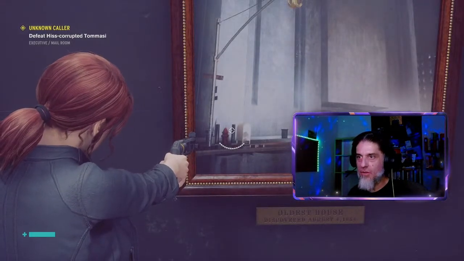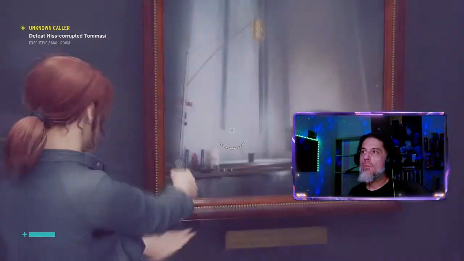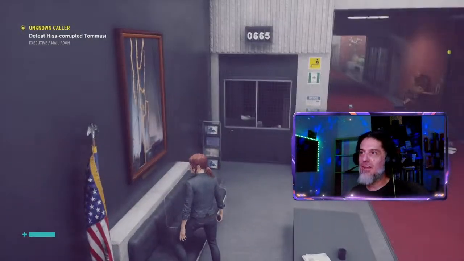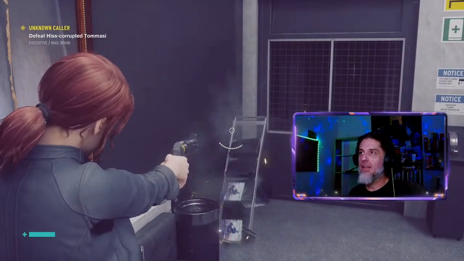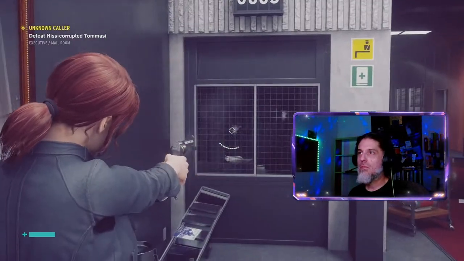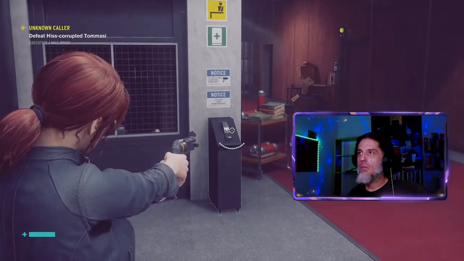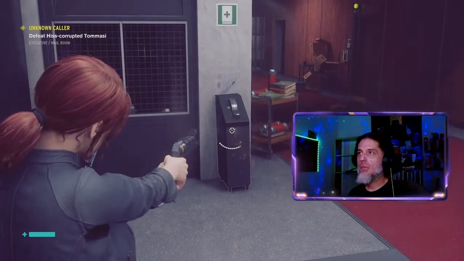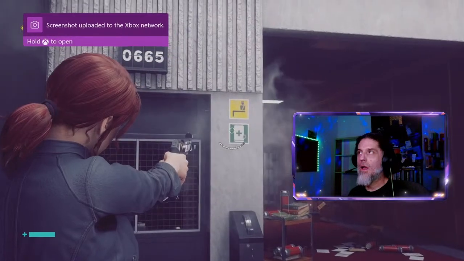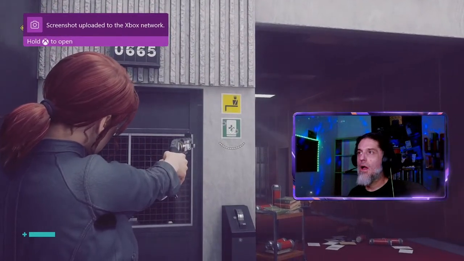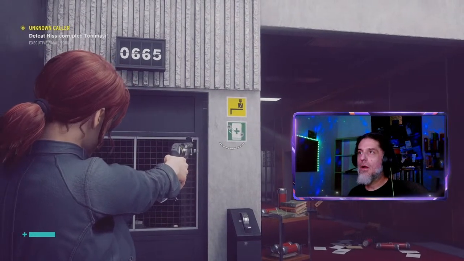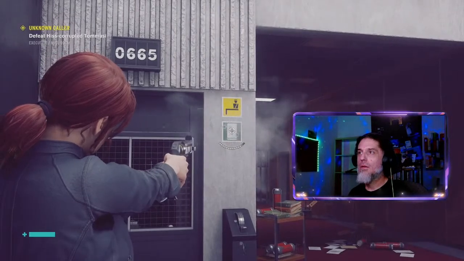Oldest house, discovered August 4th, 1964. Oh, that's fascinating. The physics on the objects getting shot, not all of them are great, but some of them. Come on, right in the center. Not really, but.